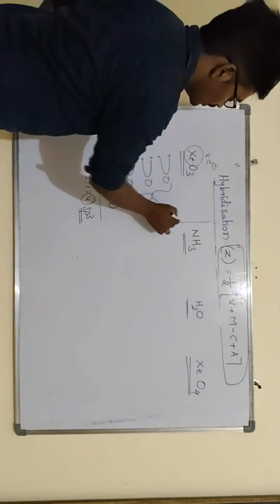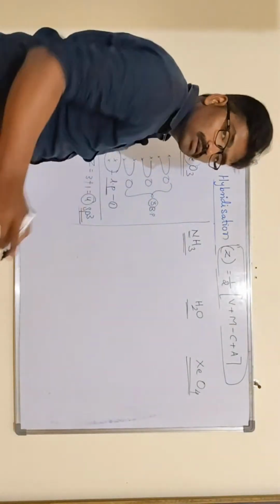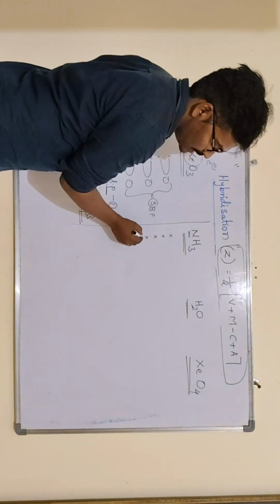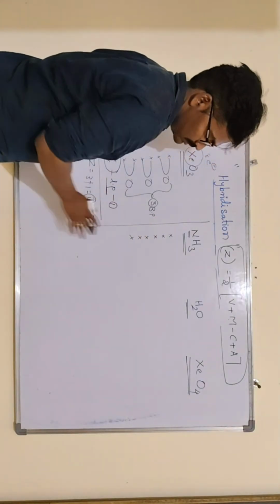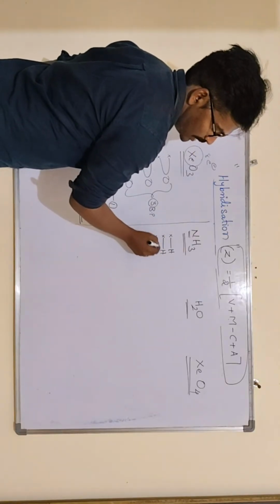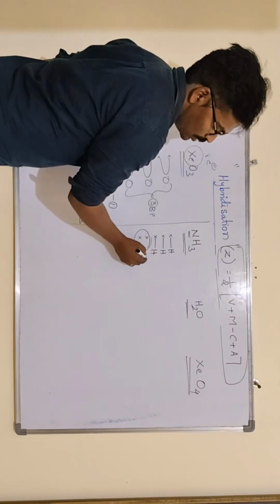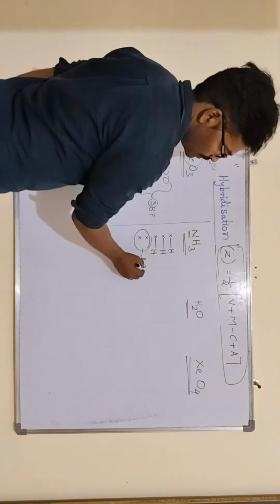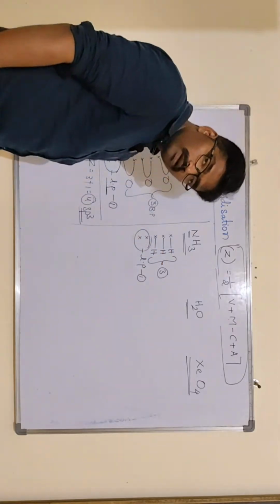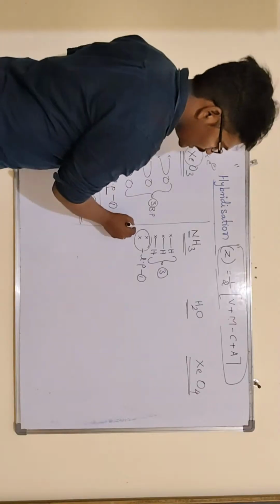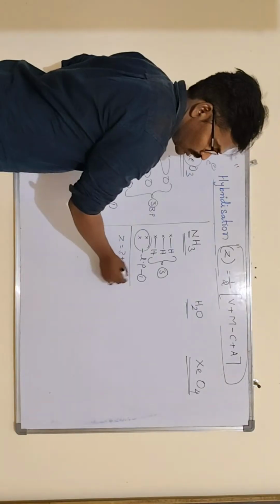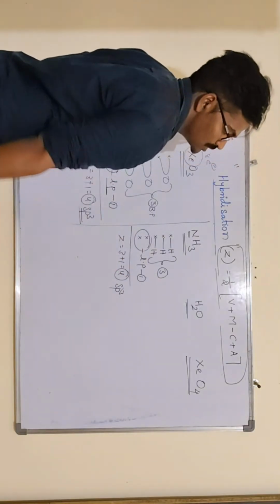Look at even here. Nitrogen belongs to the 15th group element. How many electrons? 5 electrons are there: 1, 2, 3, 4, 5. Then how many hydrogen atoms are there? 3 hydrogen atoms. 1 lone pair of electrons is there. Bond pairs of electrons are 3. Total number of electrons, Z value, is 3 plus 1, then 4. Once 4 is there, sp3 hybridization.